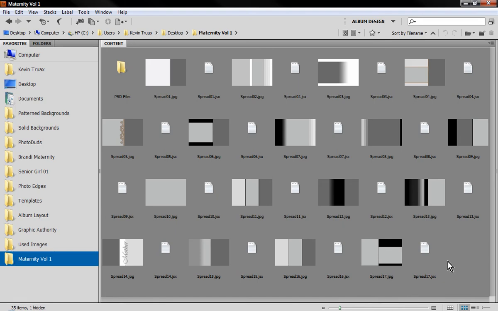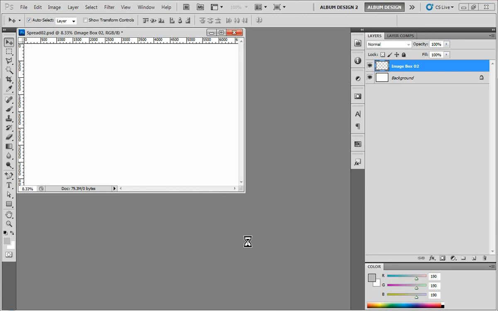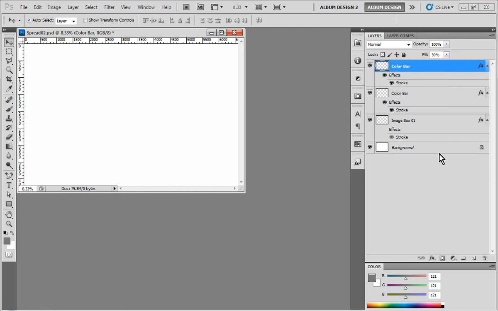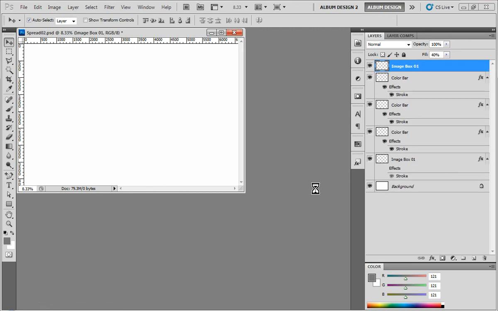Now, once you've downloaded the templates to your computer, you unzip the file, and this is basically what you're going to see. You're going to see a series of JPEG images as well as a series of JSX files. These are programmed JavaScript files that work with Photoshop, and they're super simple to use. All we simply need to do is, once we locate a template we like, double click on that template and it'll be created in Photoshop. It doesn't get much easier than that. And you can see over in the layers palette all the individual layers for this layout being created.